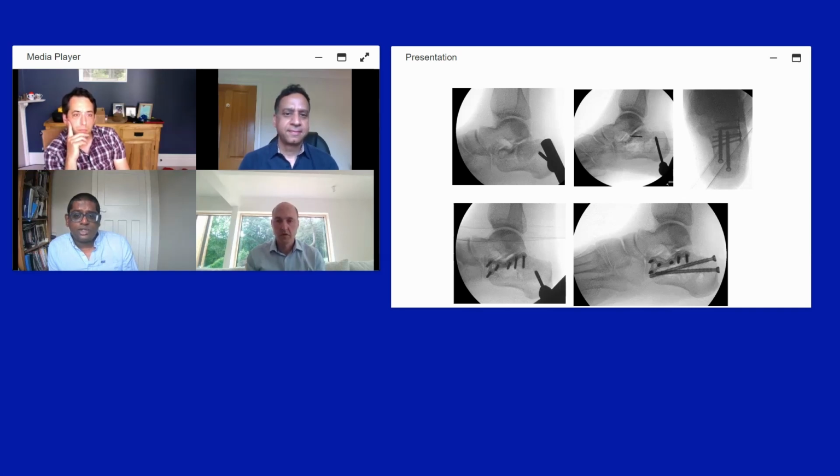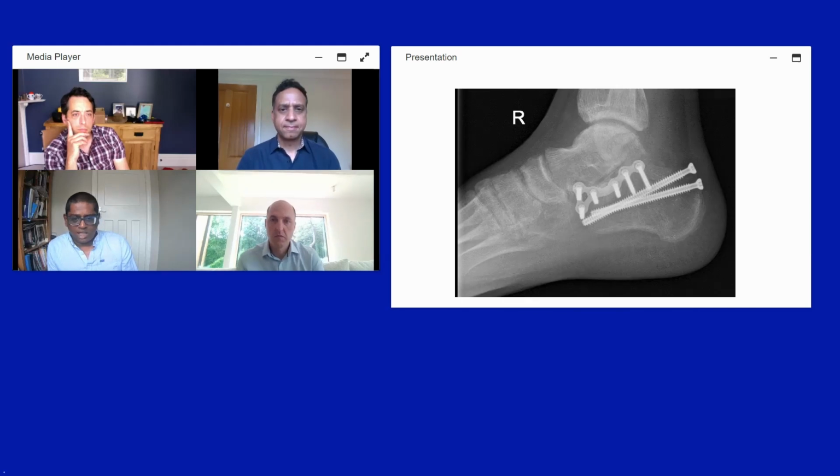I think you can see the screws going into the sustentaculum could have been longer, although my main objective was to restore that depressed fragment on the lateral side. And you can see the heel does look like it's still in a bit of varus there. So always, the other thing I'd advocate is looking critically at your x-rays. Again, if you go on, I think we've got a 6-month x-ray, which shows that the reduction was maintained. He's got back to active duties and he's not had to have any metal work removed yet, which is great.